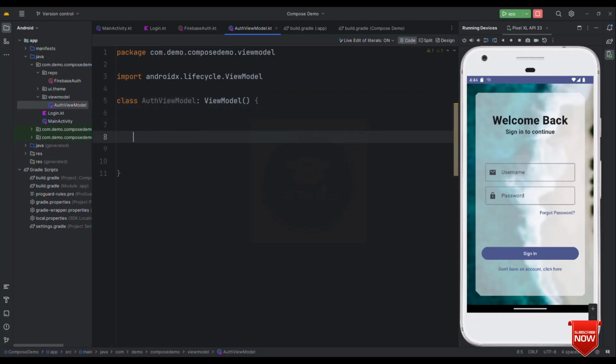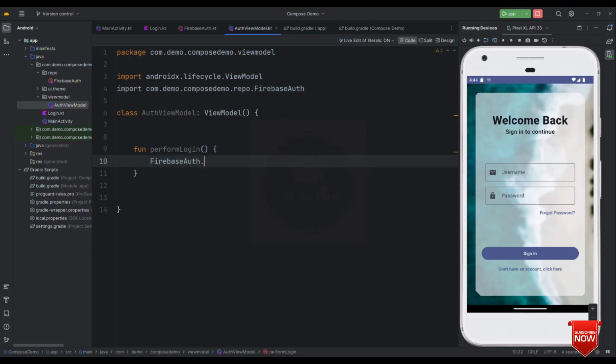Inside this, what we can do is say fun perform login. Now inside this, let's call the Firebase Auth dot login.